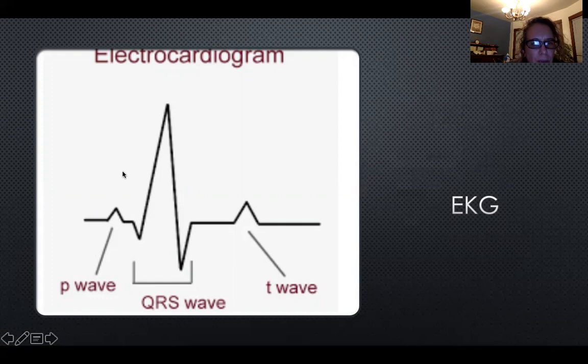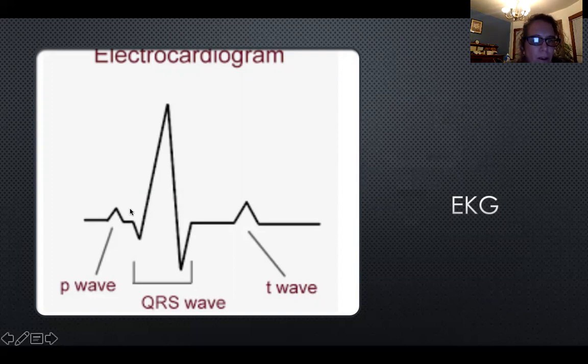So here at the P wave, this is the depolarization of the atria. So it causes your atria to go into systole and contract. And even though when we talked about the blood flow of the heart, I started out with the right atrium and kind of went through the right ventricle, and then we talked about the left atrium, the right and left atrium are contracting at the same time, and the right and left ventricles are contracting at the same time. It's just easier when we're talking about the blood flow of the heart to do them separately, but they're contracting actually at the same time.